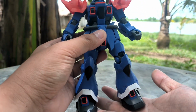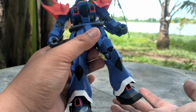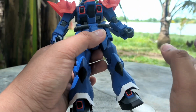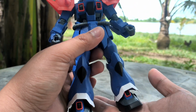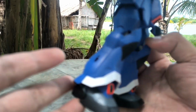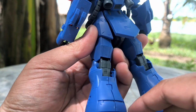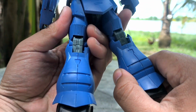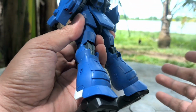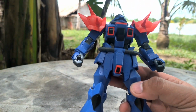As you may have guessed, this kit is 100% a hand grenade. If you move something while posing, something will fall off. But the details are quite amazing in my opinion. As you can see, there are so many panel lining opportunities in this kit. But it is full of really big seam lines that would not close off at all. So this is not for a beginner. This is not a beginner friendly kit.